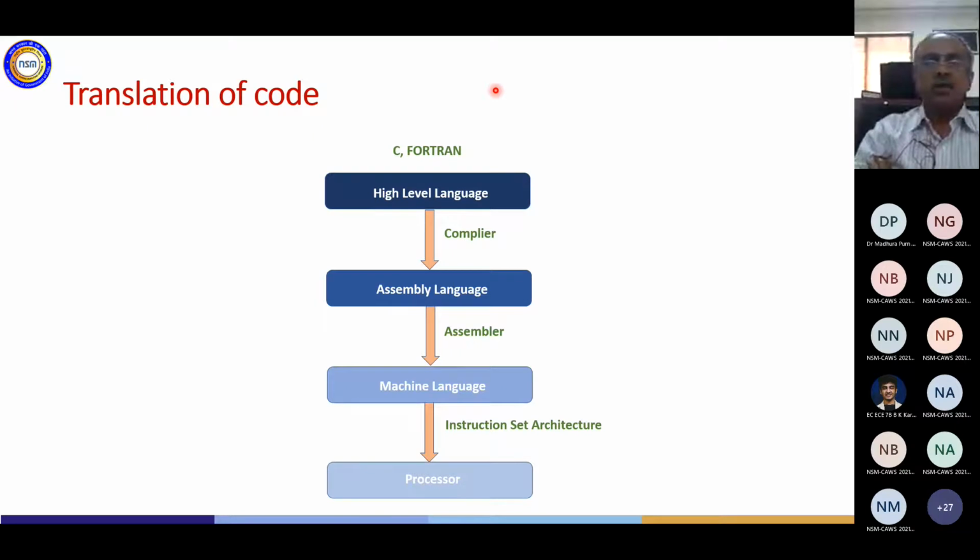This is one flow. Now some things may be clubbed together, like some compilers may directly generate a machine language program. That's perfectly fine. But just to make the matter simple, and to make you understand that there is something called assembly language, I have included this as a flow. You have a higher level language, for which you use a compiler like GCC or something, and you compile the code. In this example that I have stated, it generates assembly language code out of it.